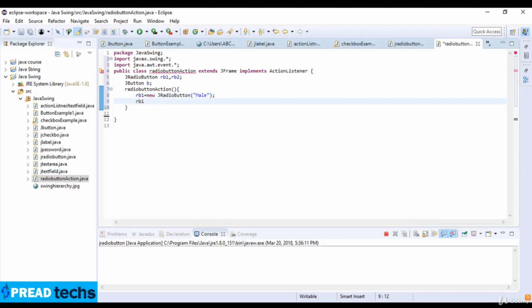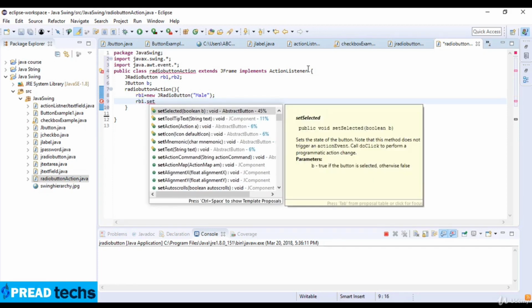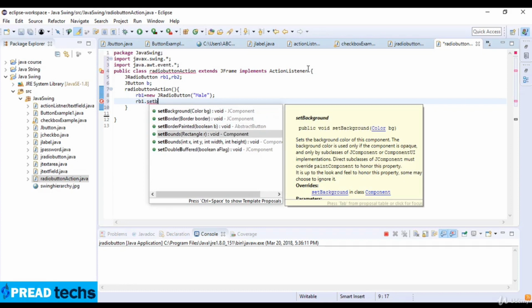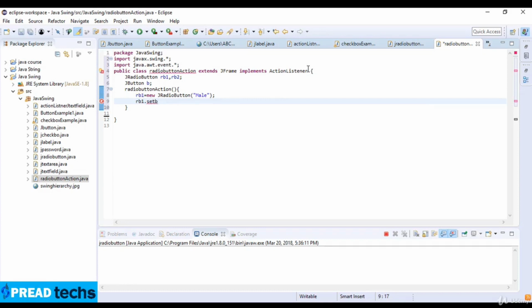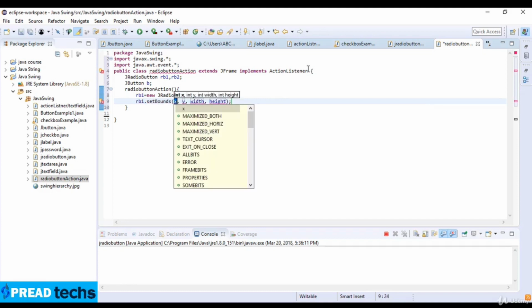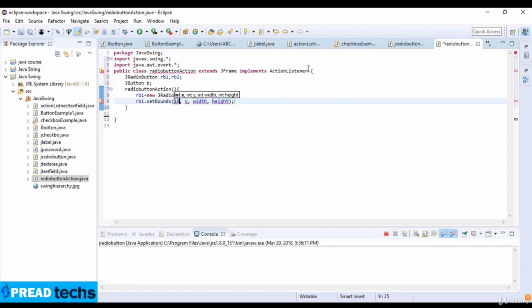Then RB1.setBounds, and the set bounds here are 10, 50, and the width is 100 and the height is 30.